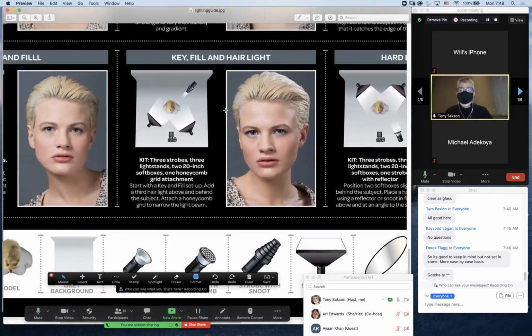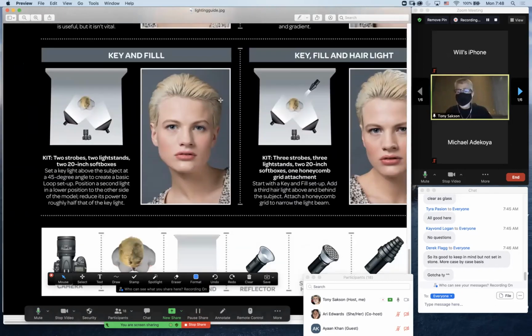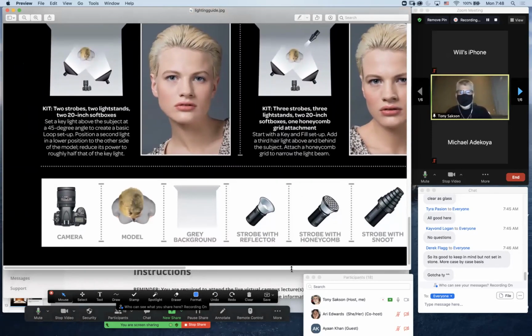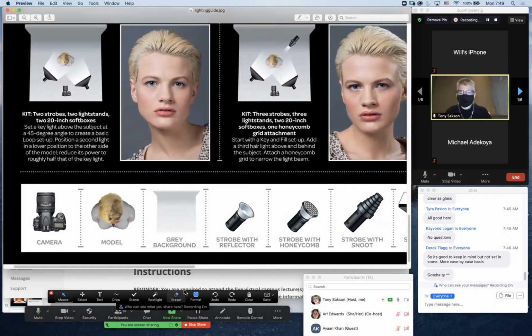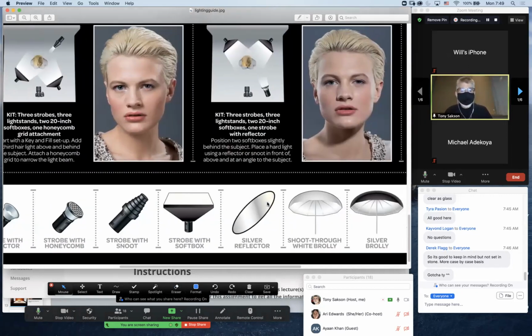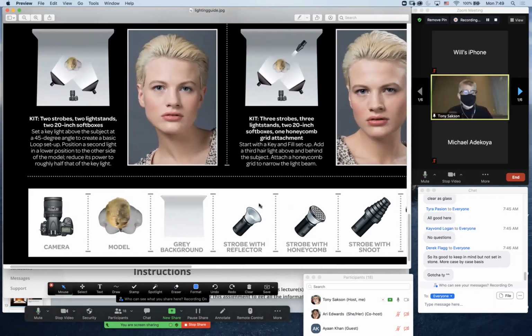All right, so in addition to having all these examples and diagrams and final render or photo, the photographer also provides, let me kind of pull this up a little bit. There we go. So the photographer also provides a legend at the bottom stating exactly what they're using and what the terminology is. So give everybody a second. I recommend downloading it so that we can talk about it, and you can look at yours while we talk about it.